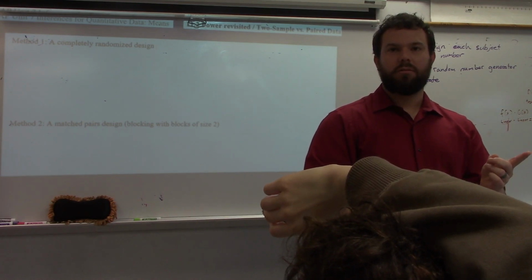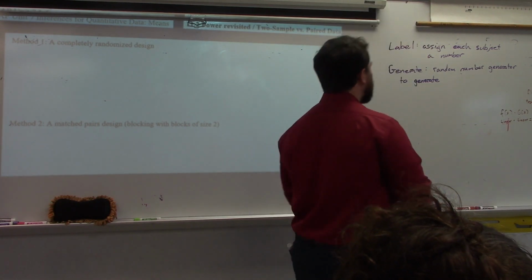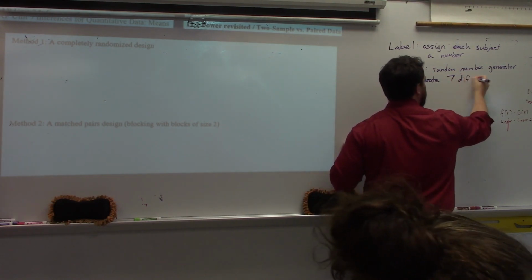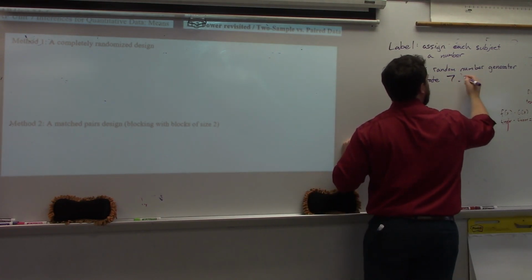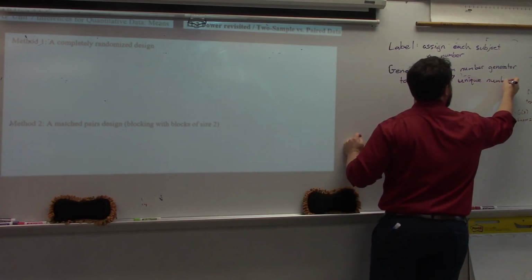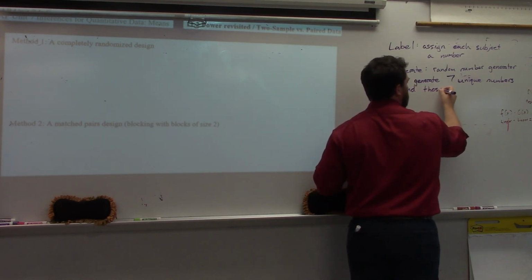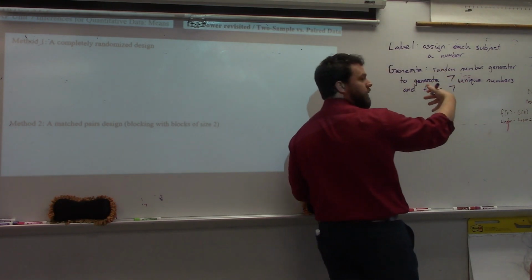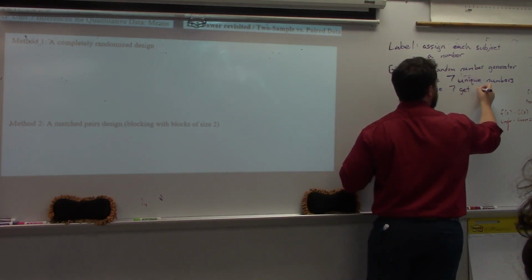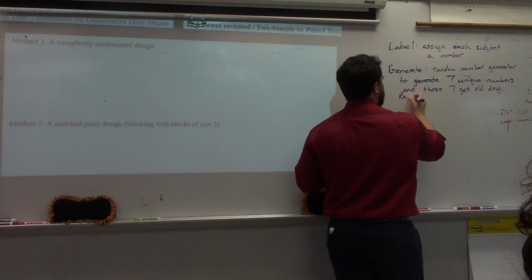Would that be without replacement? Yes, because I don't want to get the same number multiple times. So I'm going to use a random number generator to generate 7 unique numbers. And those 7 get what? Since I've already done random assignment, let's say it's treatment 1, so those 7 get the old drug. The rest get the new drug.